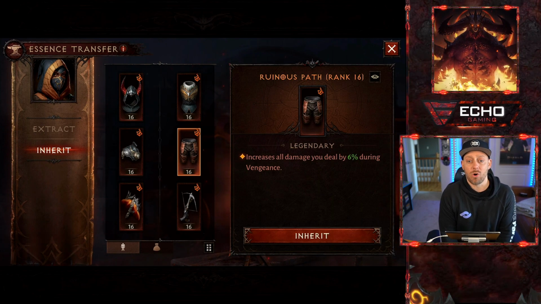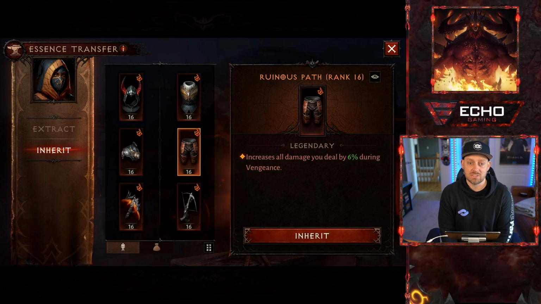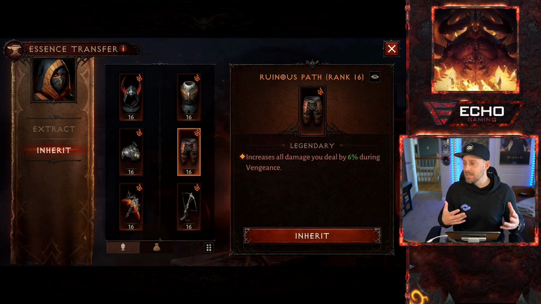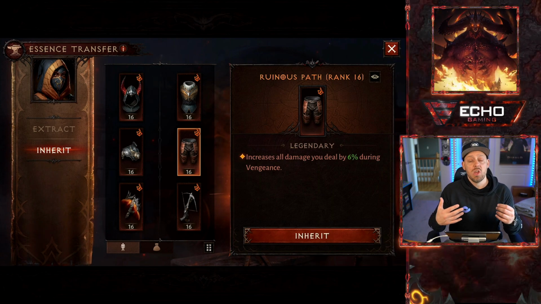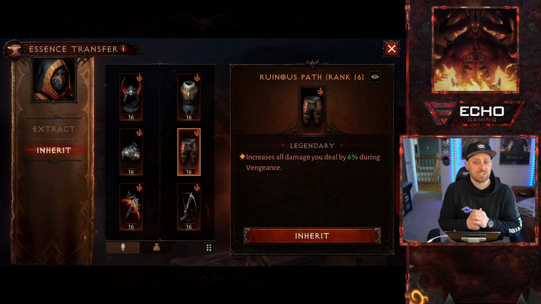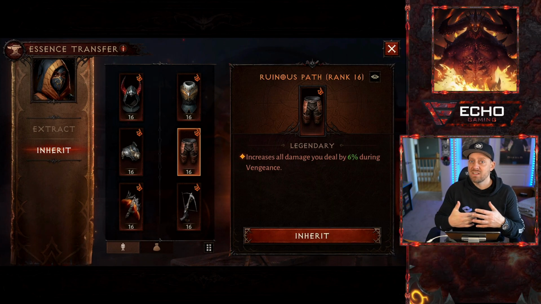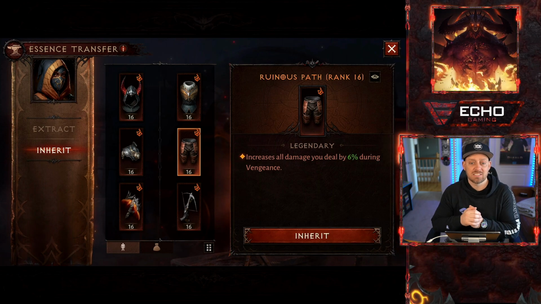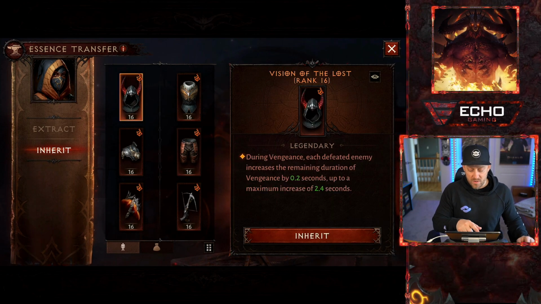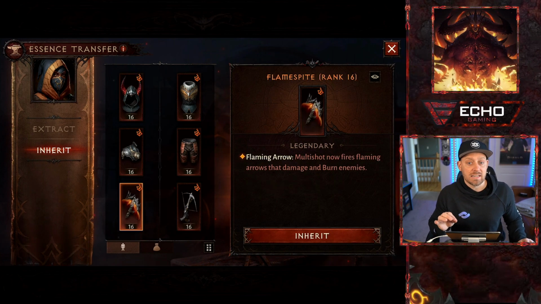Then we have Ruinous Path. This one here increases all damage you deal by 6% during Vengeance. Again, Vengeance is going to be your primary ability or skill that you use, either in PvP or PvE. It's probably the strongest one that the Demon Hunter has, and you want to try and buff it in any way that you can. So here we're getting a 6% buff. Up here, we're getting the extended time. It's just a win-win.